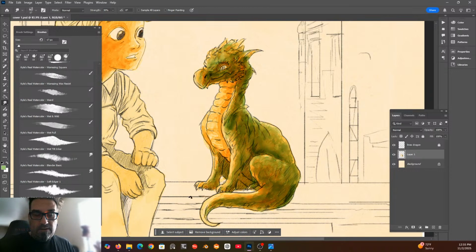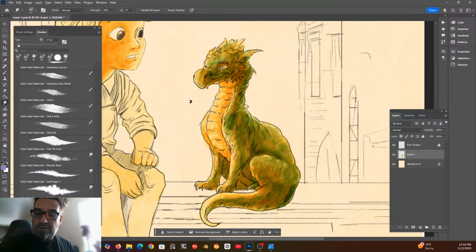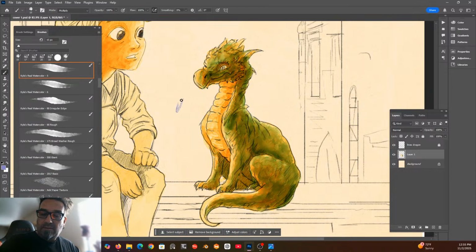All right, and then this sort of gray, it's almost a purple kind of color. We're going to go real light with it though. Going to come more into the blues, I think, like that. So you can kind of start to see it's going to be kind of like this.